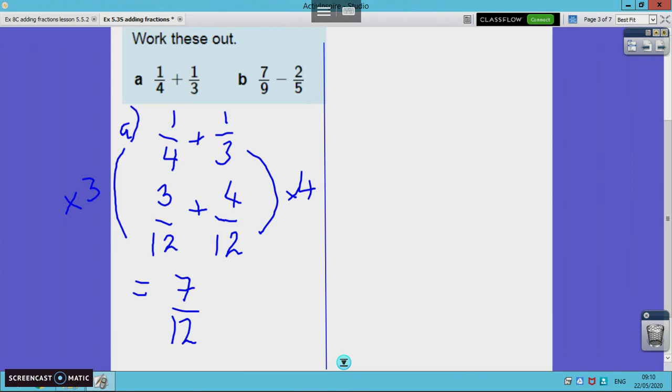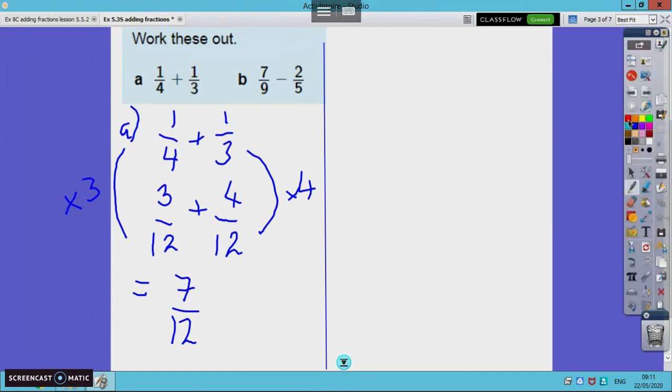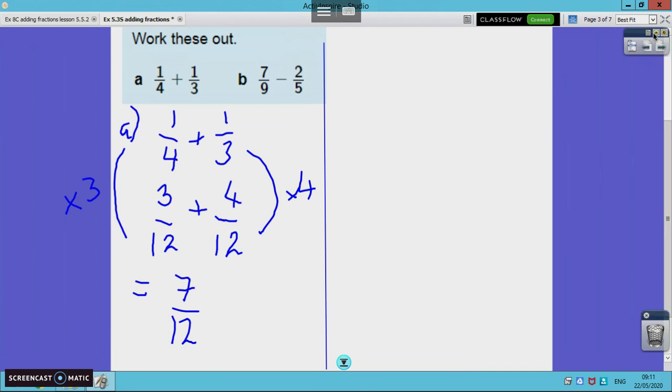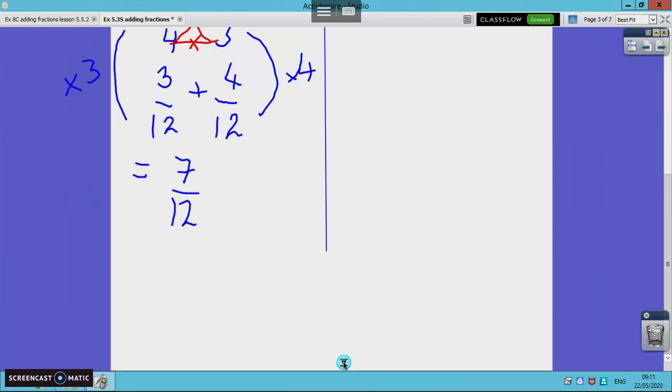There's another way that you could think about it. A little trick that you could do if you're not confident with adding fractions. What you can do is multiply the 2 denominators together to see what your common denominator is. So that will give you 12. Then you times 1 by 3, and then you times 1 by 4 to get your numerators for each of them. I'll show you that method down here.